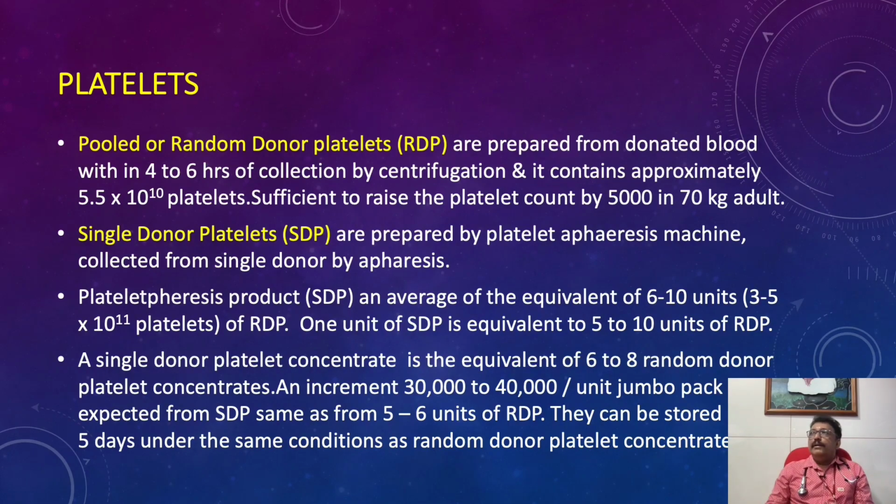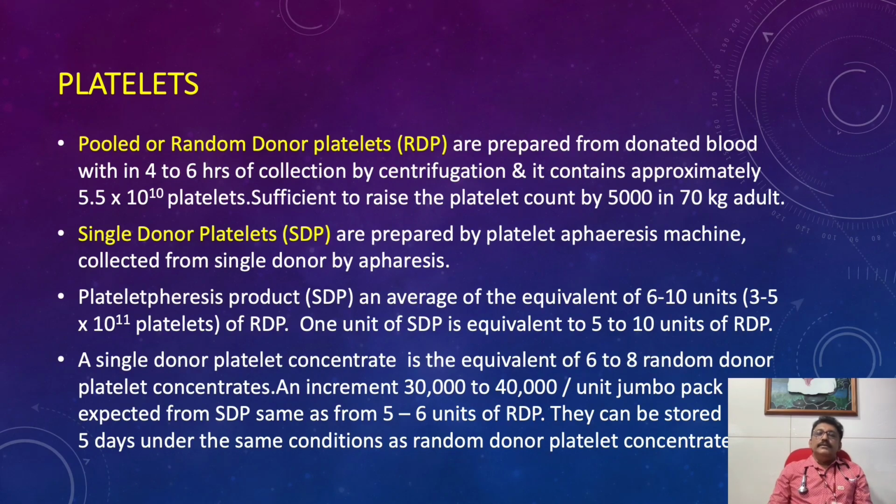But whereas in ITP, these patients may require recurrent platelet transfusion. So if in a single transfusion we are using multiple donors, then multiple types of antibodies are produced against different types of platelets, and next time when we are transfusing, the platelets will be destroyed very fast. To avoid this condition, we always try to use single donor platelet transfusion in patients who have ITP.